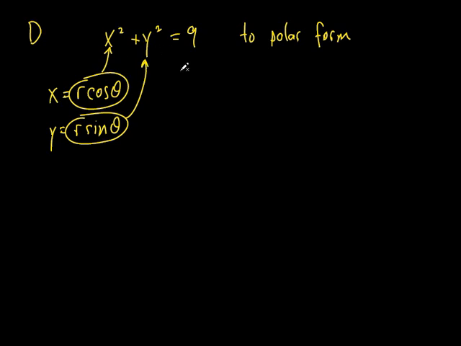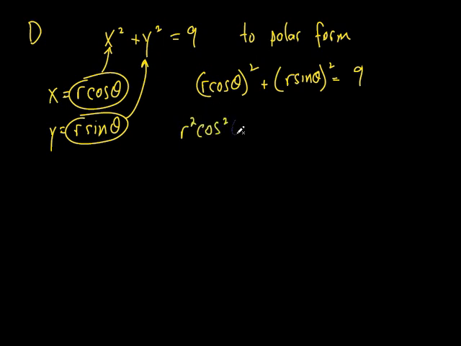So I'm going to take this thing, put it in for x, which means I'm going to square it. I'll just write the whole thing out here. We're going to take that whole thing, square it, and then plus this whole thing, r sine theta, and we're going to square that, and that's equal to 9. Now, how do I square this stuff right here? Well, I square everything in here. I'll take r and square it, and I'll take cosine and square it. This is how we show cosine squared: we put the 2 in between the cosine and the theta. This is going to be r squared times the sine squared, and that's equal to 9.